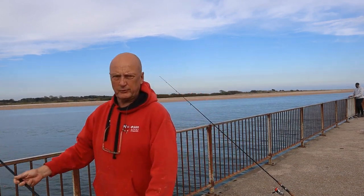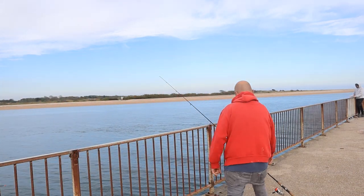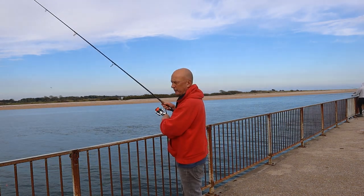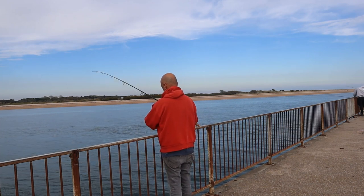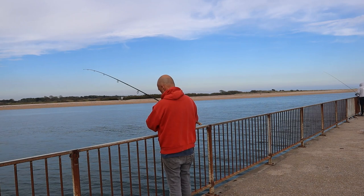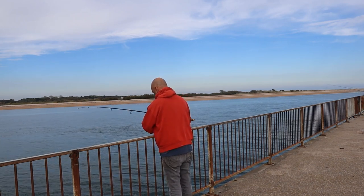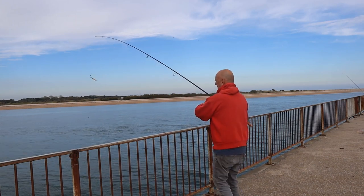Right, I'm going to bring those floats in straight away and see if the baits are still there. And if they are, it gives us confidence. Let's see, 1, 2, 3, yeah, they're all there. So that's cool. So we can chuck that out again and leave it then.